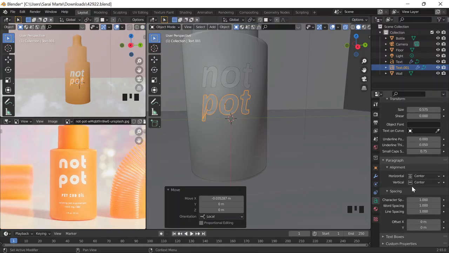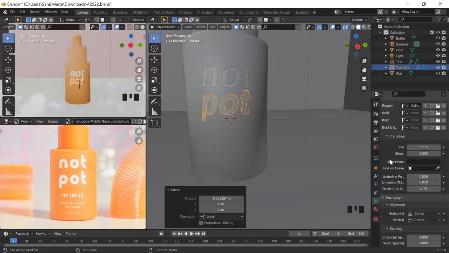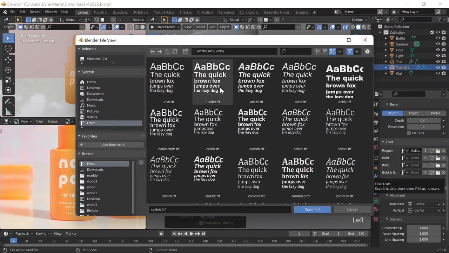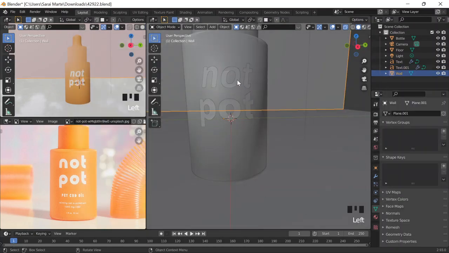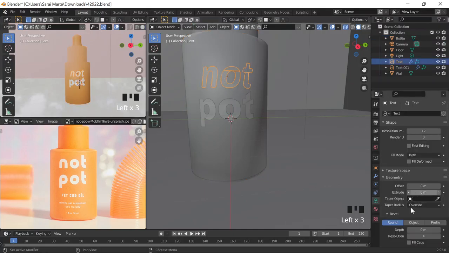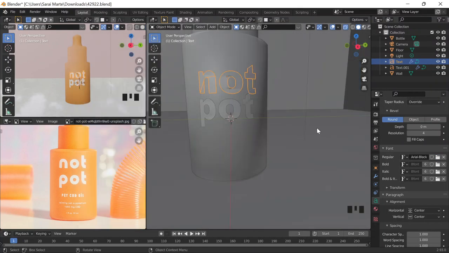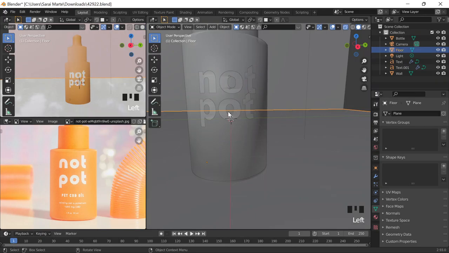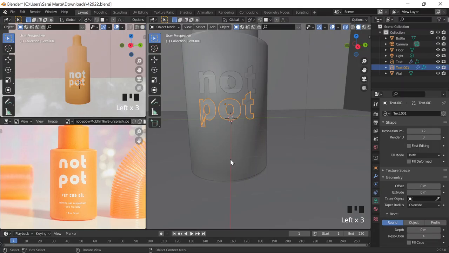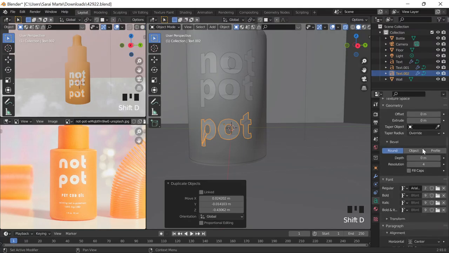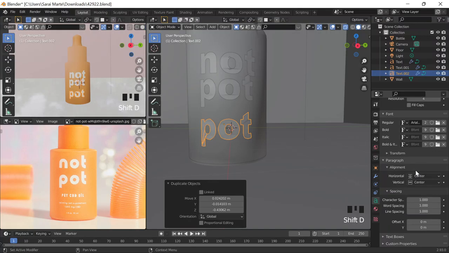I don't like the font. It needs to be like a straighter P. So where's the font? Right over there. Where's the P? Quick brown fox jumps over the lazy dog. Maybe this one? Actually, I like it. Okay, moving on. We're gonna do Shift D again and move this down. This time it's gonna be way smaller font size. If I can find the font size, why am I always losing it?